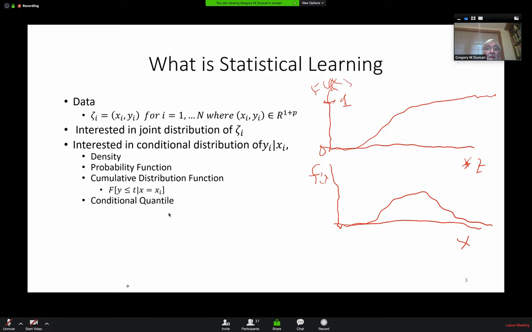Now, something that you may not have seen before is a quantile. The quantile is the root of that equation. That is, I take a tau and I subtract off the cumulative distribution function. It turns out all that is the inverse of the cumulative distribution function. That is, if I have F plotted against z, I just now take z and plot it against tau, and I'm going to get a function that looks something like this. Starts at one and goes like that.